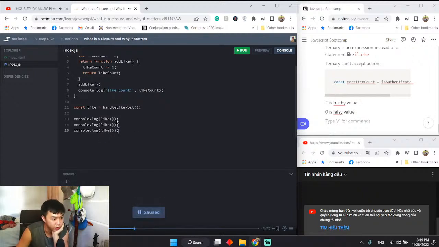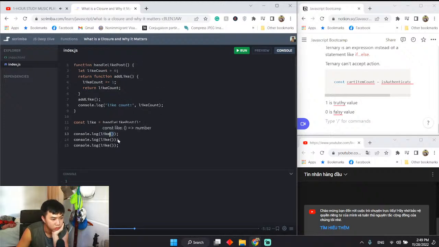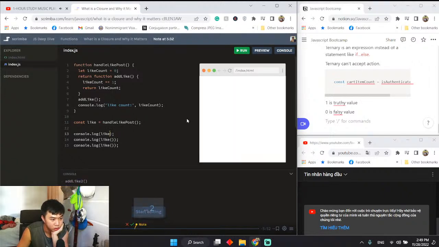Why is it in a function? Can we do this? Add like 2? Missing. I'm assuming it's going to be add like 2. It's going to be 3 add like 2. That's like count equals 0, return.